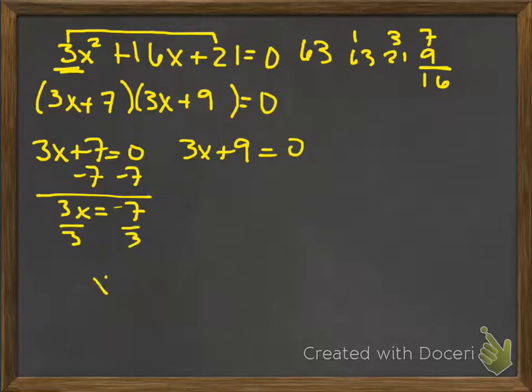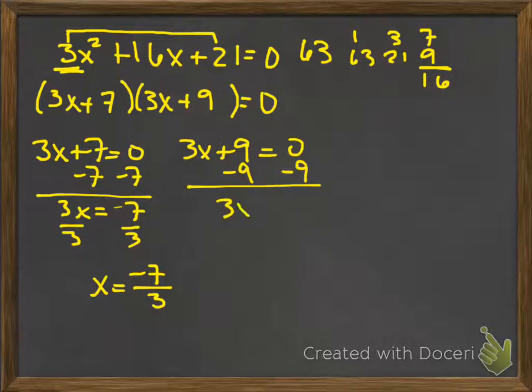So no matter what, my last step is I'm going to be dividing by that last number, or that number that's in front of the x. So the first one I get a fraction, but the second one should come out nice and even with a negative number. Negative 9, 3x is equal to negative 9, x is equal to negative 3. So I'm going to divide and get my answer from there.